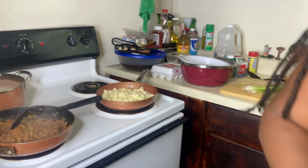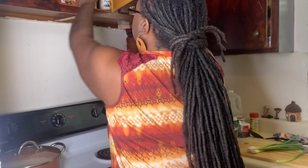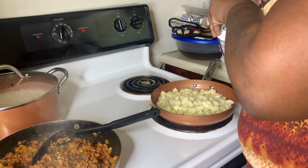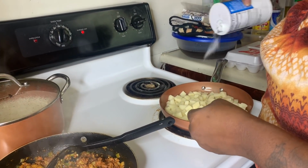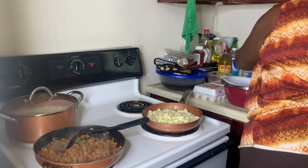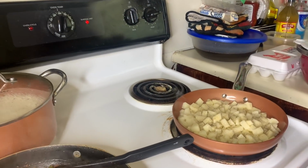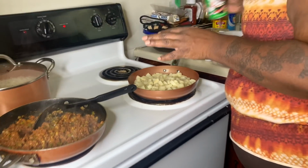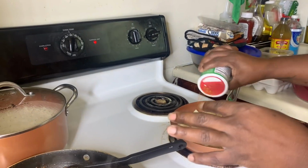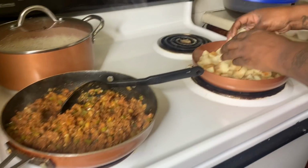Until this turns to potatoes, I'm going to add me some salt. You got to salt your potatoes, y'all, okay? Some black pepper. Even though, oh, and the Tony's. Even though we season that, add some seasoning to your potatoes, okay?